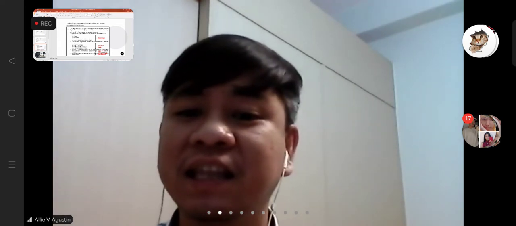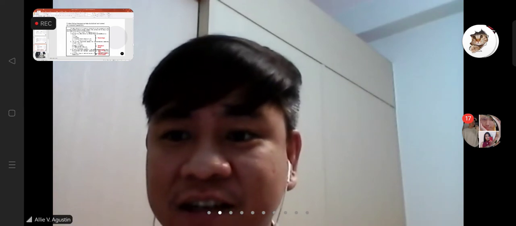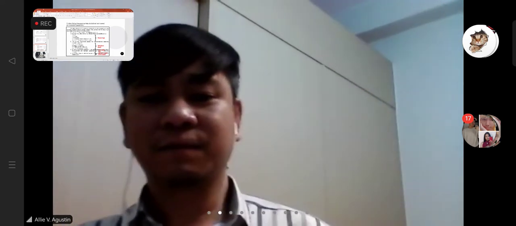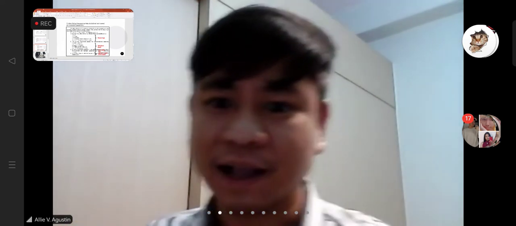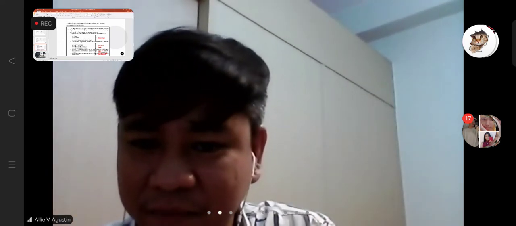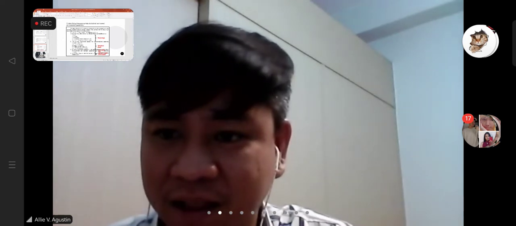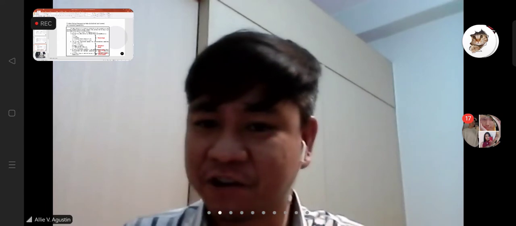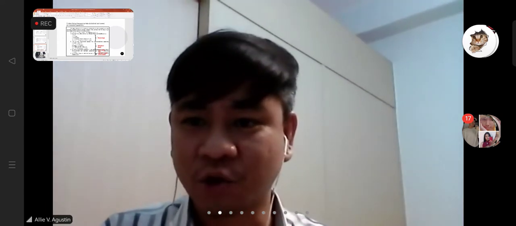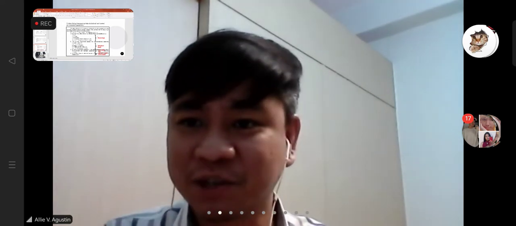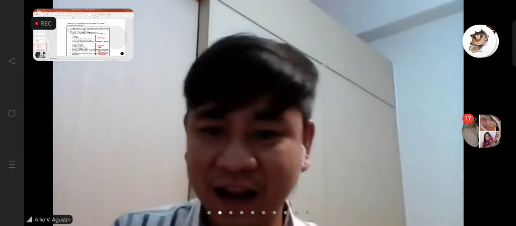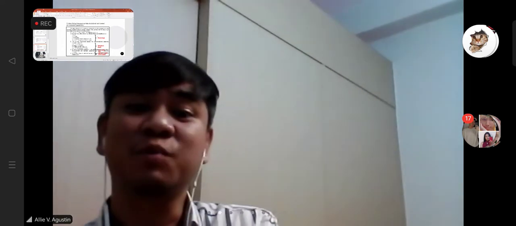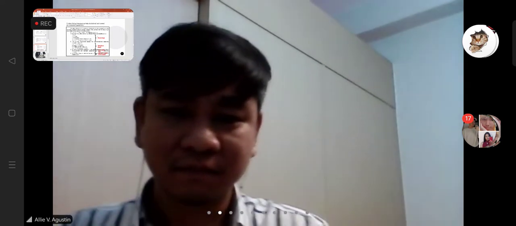So pag ang data mo ordinal, hindi mo siya pwedeng gamitan ng percentage. So therefore, for you to be able to treat or analyze your data better, ang gagamitin nating data treatment will be weighted mean. So again, si percentage, ginagamit lang siya if your data is nominal, ratio, or interval. Hindi mo siya pwedeng gamitan ng ordinal. Si ordinal, para matreat mo siya ng mas maayos, ang gagamitin mo sa kanyang data treatment will be weighted mean.